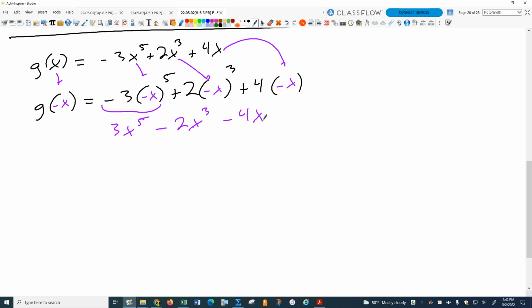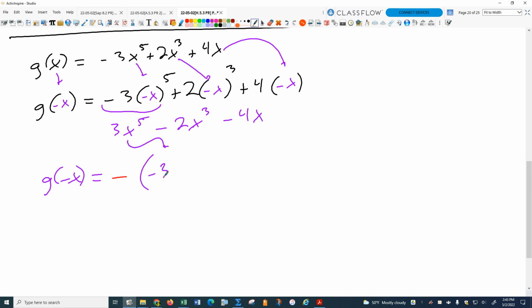That's opposite, isn't it? I could rewrite that if I wanted to. If I factored out a negative sign, that's a weird thing to do, but factoring out a negative means I'm going to undistribute a negative from each term. It's like I'm dividing each term by negative 1 to see what's left behind.